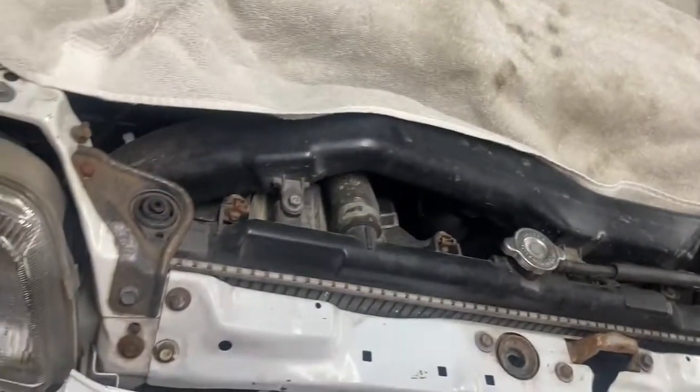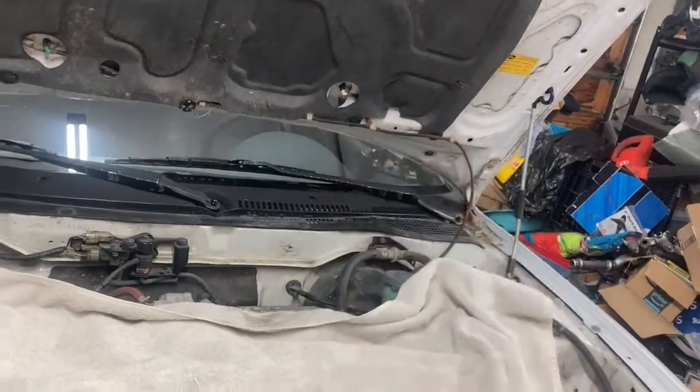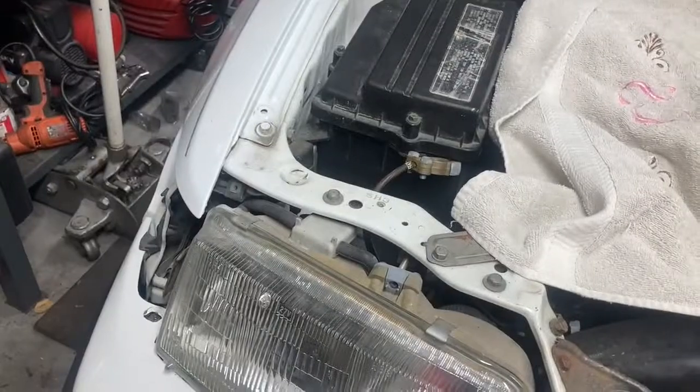So I know it's a lot of extra work to get under the hood if that thing in the cabin is broken, but this is the best solution that I have. And it's also the quickest.